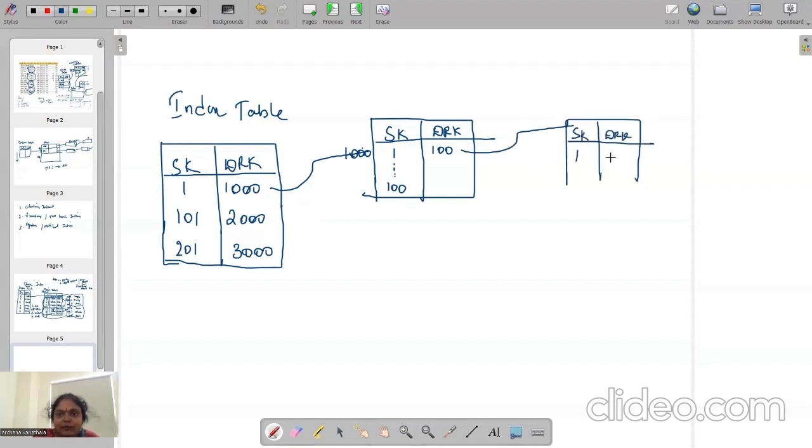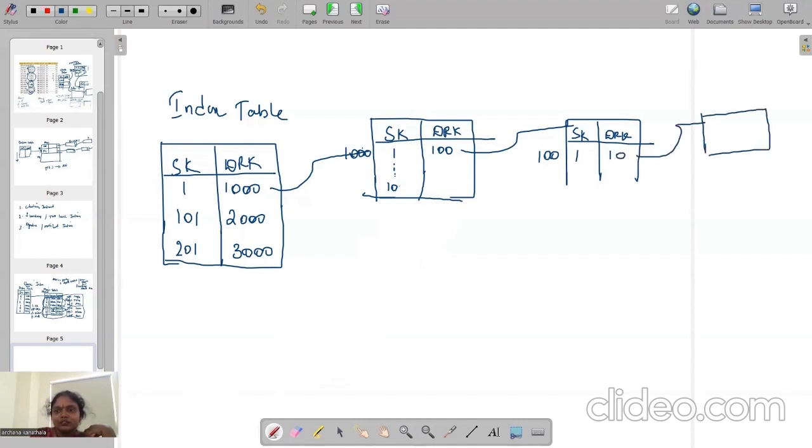So the first record can be fetched at memory location 100. So here, this is 1 to 10. Let us take this as 1 to 10. So the first record can be obtained at memory location 10.